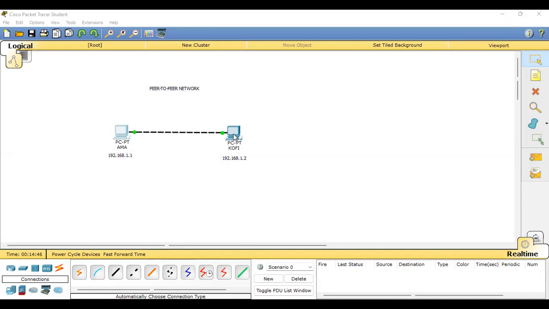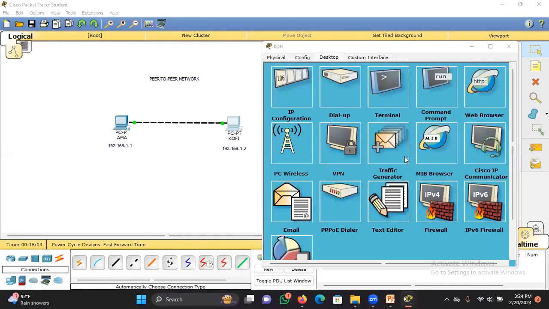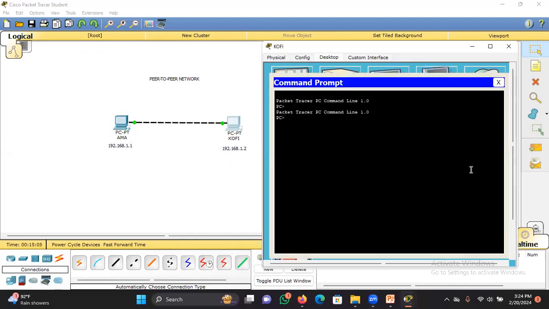Now you can say Kofi, click on Kofi's machine, go to desktop, and then click on command prompt. So when you click on command prompt, just type ping. This is Kofi. Kofi is pinging AMA.